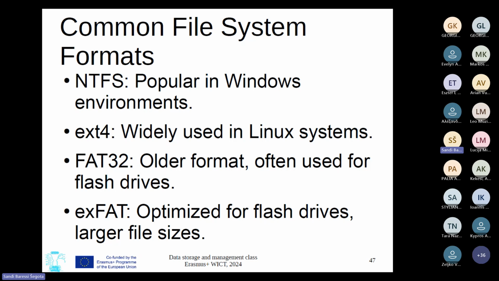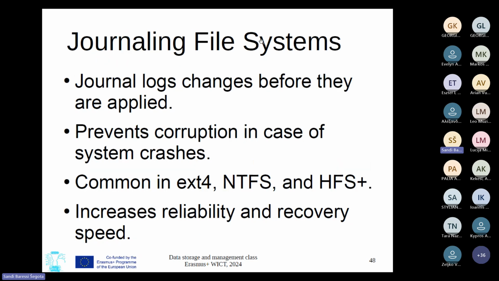So it's better to just use FAT32 unless you actually need more than 4 gigabytes, or whatever the exact limit is. I know it's around 4 gigabytes. In addition to this, you have journaling file systems that are specific types of file systems. Why? Because, well, some operations take time. If you are copying or pasting something, right, it's going to take 10, 5 minutes, 40 minutes, depending on what you're doing, how you're doing it.